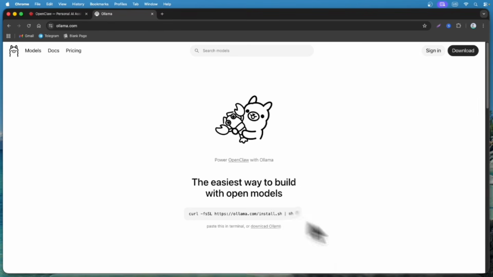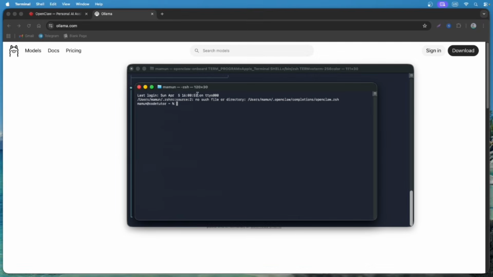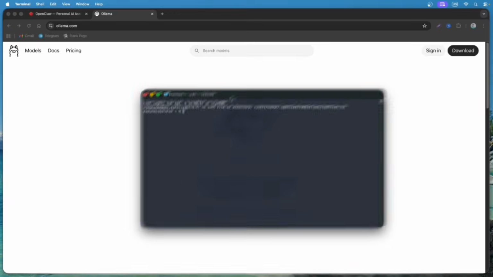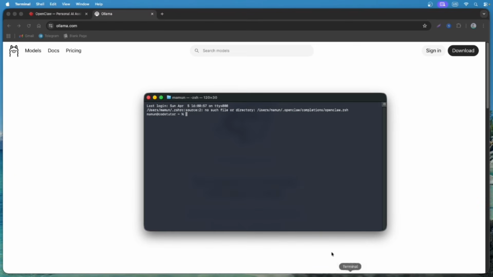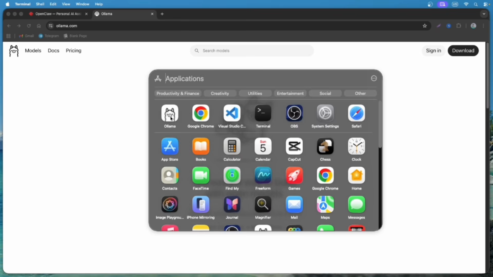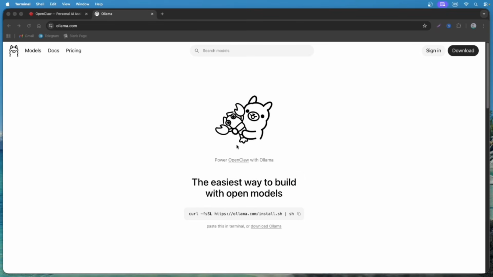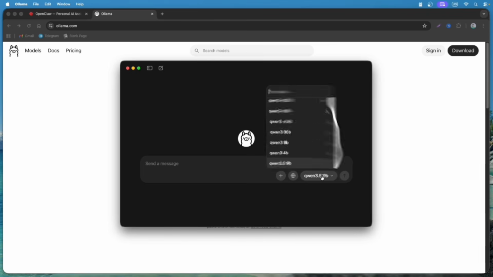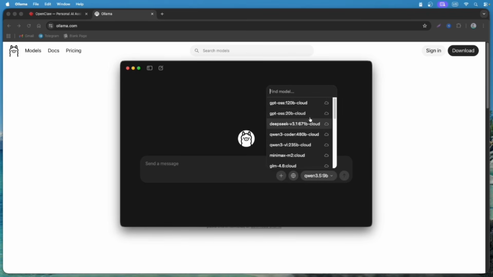To install it, let me open a new window and minimize this one. Here I will simply copy this command and paste it here. Let me press enter. Look, right now it's installing for macOS and it takes a few seconds. It's a very lightweight application, so wait until it's completed. After installing it, you can see in my apps section I have Ollama. Let me open it. This is Ollama. You will have to open it, and here you will find some models available for you.